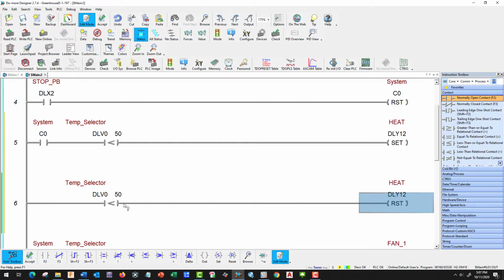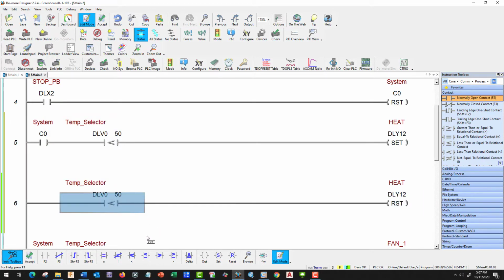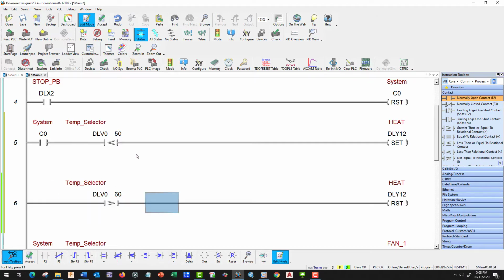Good. And this one we're going to make a greater than, and let's just make it a greater. That'll work. And we're going to make that 60. Okay, so we want it to turn off when it goes above 60. So on the way down, we're going to turn it on at 50. On the way up, we're going to turn it off at 60.